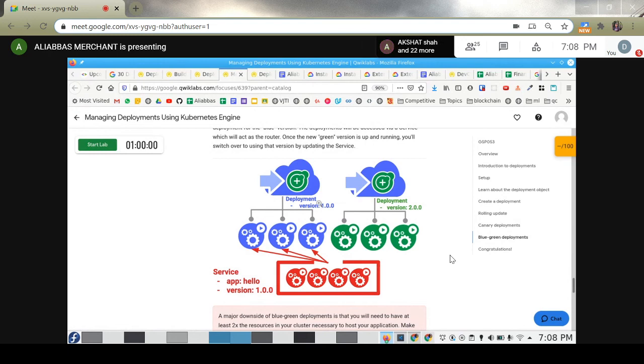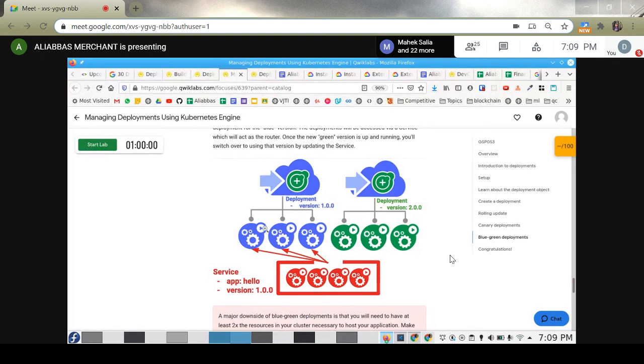So they were on version 1, which are the blue pods, and our service or load balancer was balancing between these blue pods. In blue-green deployments, blue is the original one and green is the updated one. What we would do is make another deployment having the latest version. We would not update the previous deployment, we would just create another deployment having the latest version. And then finally, simply tell our service to shift from this deployment to this deployment.